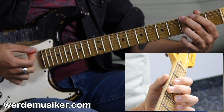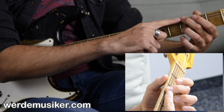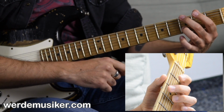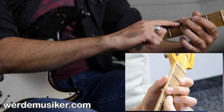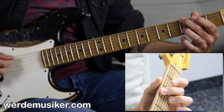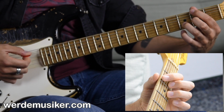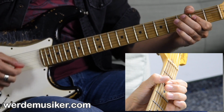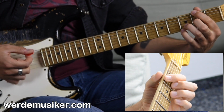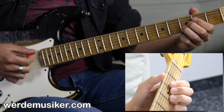you need to go to the G chord, ring finger still in the 3rd fret of the B string and the middle finger on the 3rd fret of the E string. And the middle finger is also muting the A string. So it's a pretty fast movement there. So from the top. 2 and 3. 1 and 2 and 3.